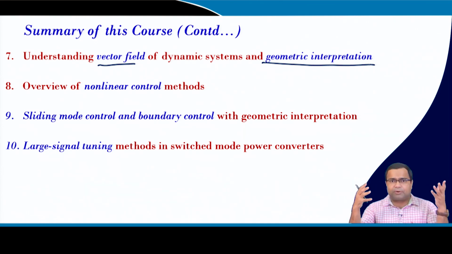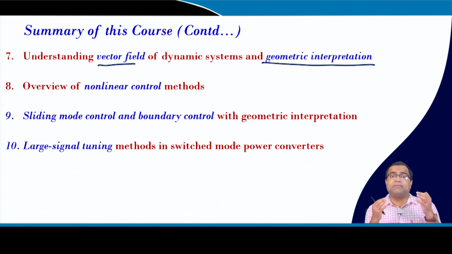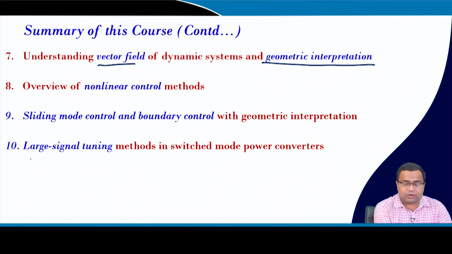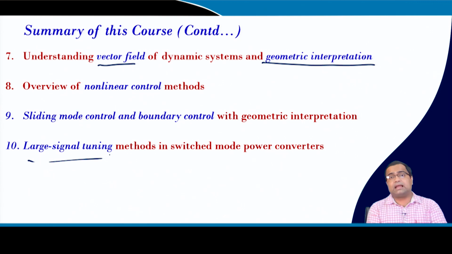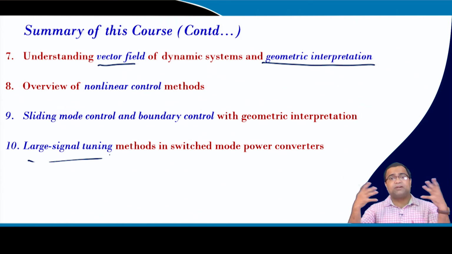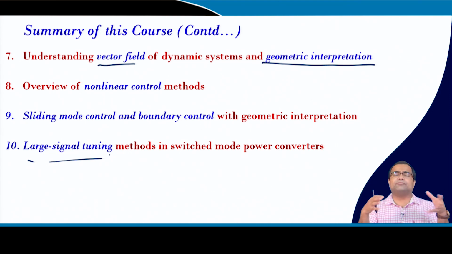So, then we talked about how, if we take just a first order switching surface, that can be framed into a PID controller or a PI controller for current mode control, and then we simply have to get the optimal gain of the proportional controller, which decides the slope of the switching surface, and that can go to the fastest response or close to the time optimal response. That gives us what is called large signal tuning, which we will also discuss, and that has the potential benefit of achieving the fastest response even using our existing current mode control or voltage mode control, by incorporating the current ripple.